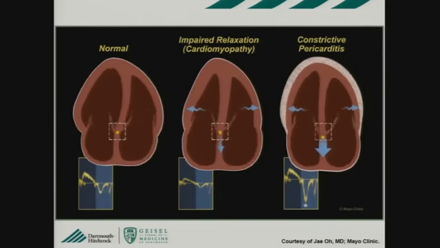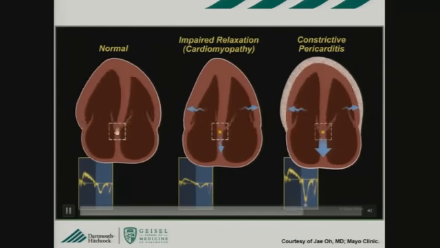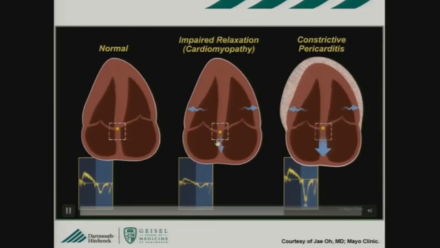This is another video from the Mayo Clinic to help us understand this. So the yellow dot in this normal patient is showing you a normal E prime type behavior. So the medial E prime is preserved and a little less than the lateral. In restrictive cardiomyopathy and most other forms of heart failure, you see diminished E velocity, reduced movement of that annulus, still a little lower than the lateral.